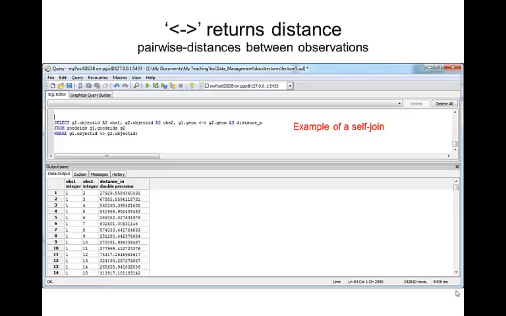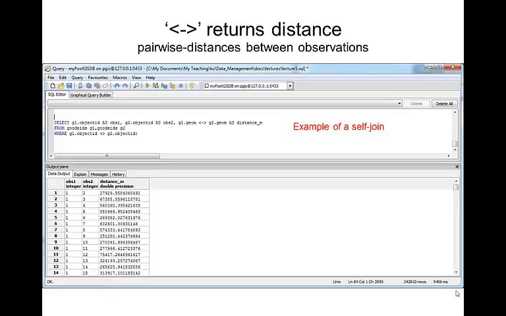Well, I can use this operator again. But I have to have two points. So I need two versions of the geodata, my fish table, to work on. The from points and the to points, so to speak. Distance from here to this point, from there to that one. This is an example of what's called a self-join, because you're joining a table onto itself. So I've got one version of my fish table called G1, one called G2.